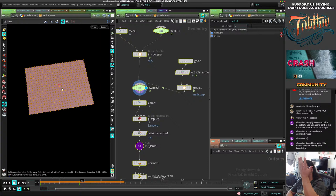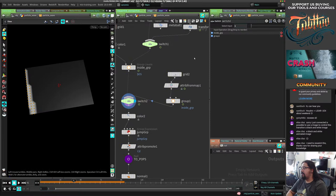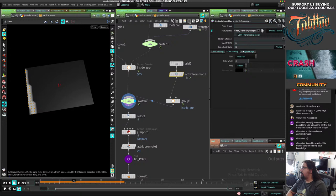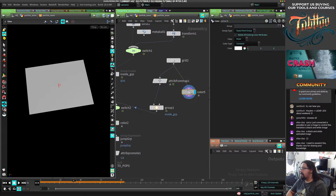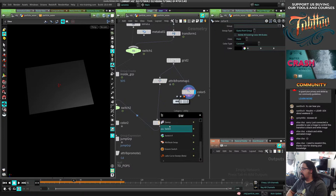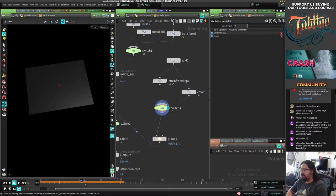So what we can do actually here is let's just trick this, so we can't really make anything here for the image after it's done. So we can just say add some color to this after. Let's add black here so this doesn't happen. After another switch here, so after frame 50, so let's keyframe this 51, and we're just gonna keep it black so it doesn't do that weird jump.